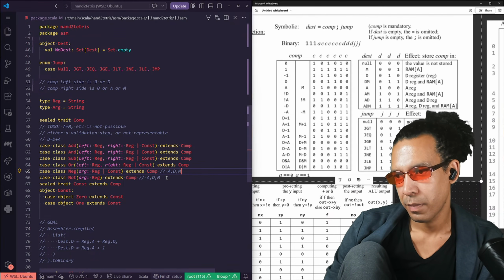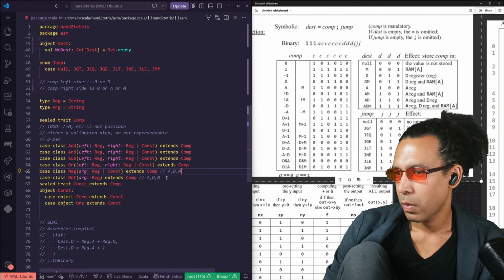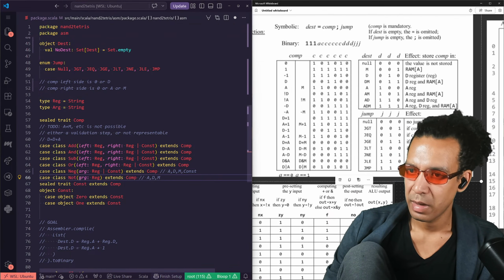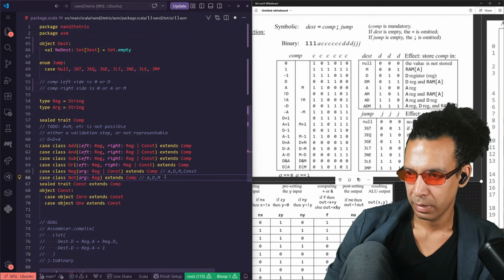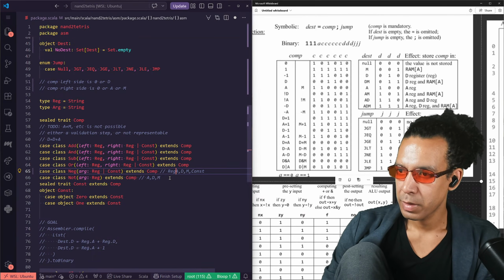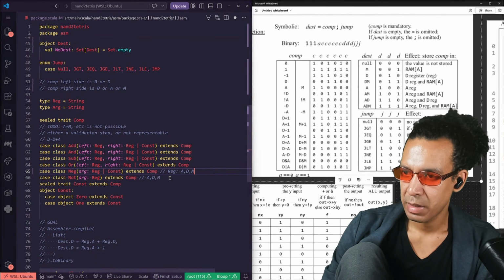Or const, right? And with a not, we can do that to AD or M. So registers AD or M in this case.